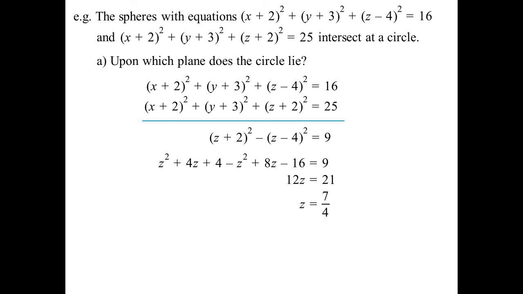z equals 7 on 4. That is the equation of a plane. Remember what we, in two dimensions we think of as an equation of a line, in three dimensions it's an equation of a plane. That's why the Cartesian equation of a line in three dimensions looks funny, because you've got the equals equals one. So when it's just pronumerals equaling, oh well, pronumerals to the power of one, I should say, all equaling something, that's going to represent a plane. So the two spheres intersect on the plane z equals 7 on 4.